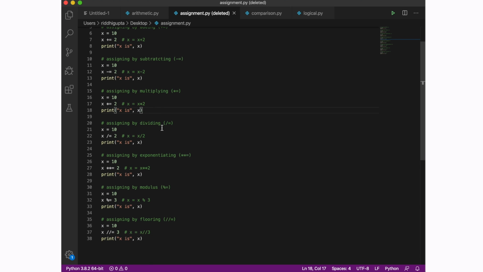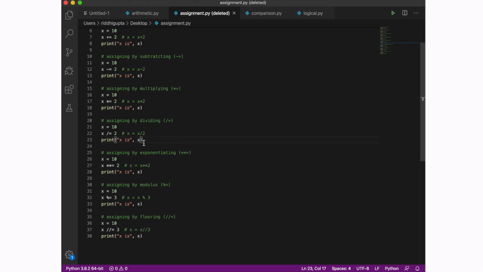Then, if you're getting the pattern here, it's a little similar to the arithmetic operators, but it's paired with an equal sign to make it an assignment operator. So for assigning by dividing, you just use a slash and an equals to, and x slash equals 2 means divide x by 2, and it's the same thing as x equals x divided by 2, so this should print 5.